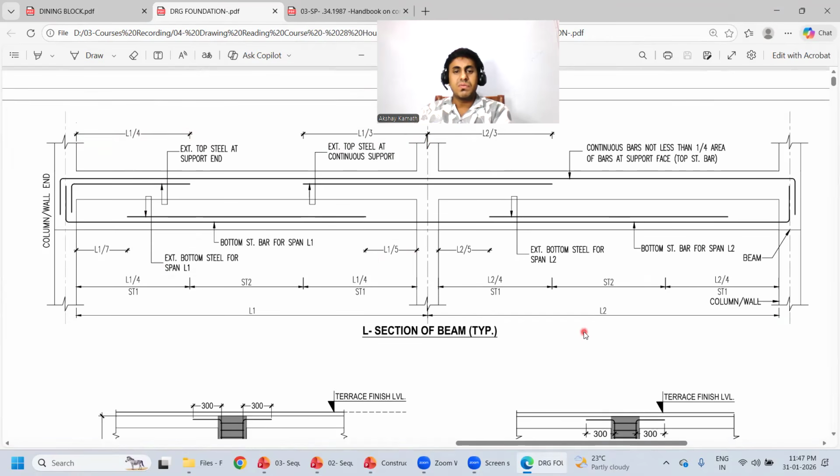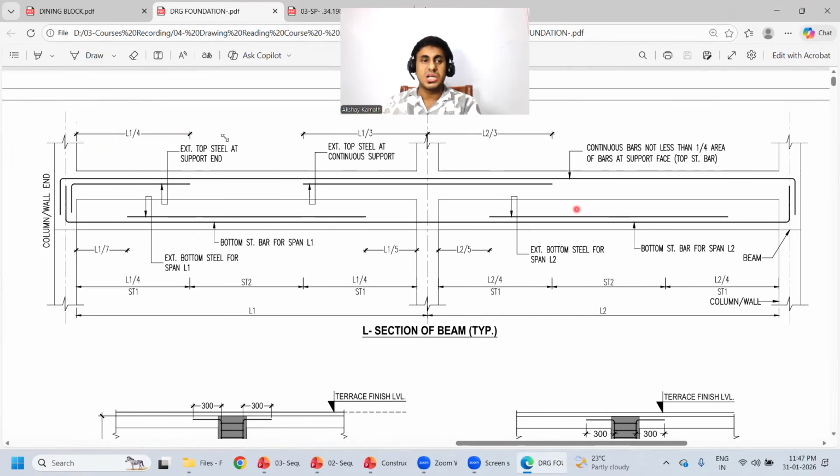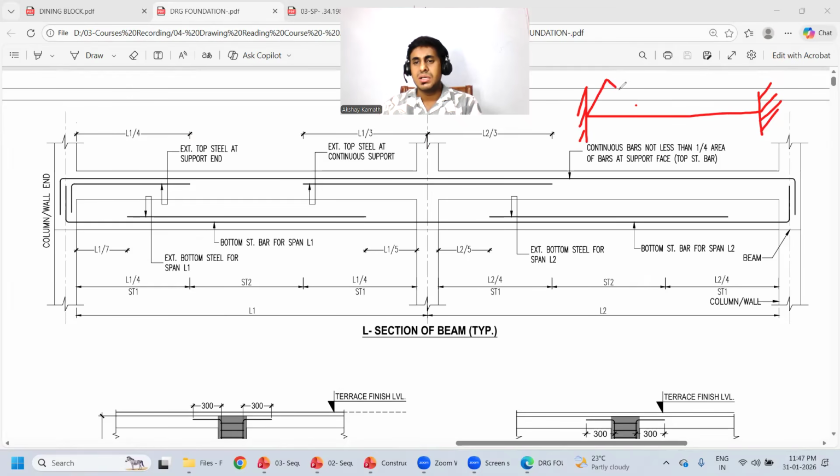Before we understand that, you need to understand one thing: the bending moment diagram of a beam. Which you have studied in your college days, if I ask you, I have a beam here. Let's say it's a fixed support, it's a column. Again, one more fixed support. It's a fixed beam. If I ask you to draw the bending moment diagram of this, how are you going to draw? Definitely, I'll be experiencing a negative bending moment here. Then at the center, it will turn into a sagging bending moment. Then again, it will turn into a negative bending moment.